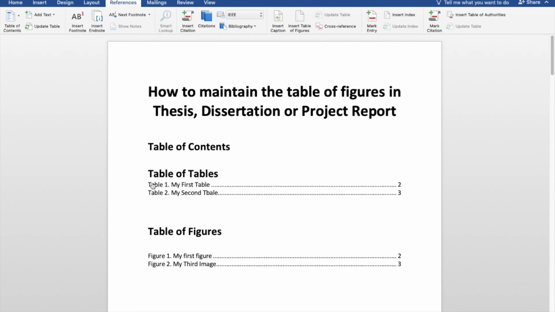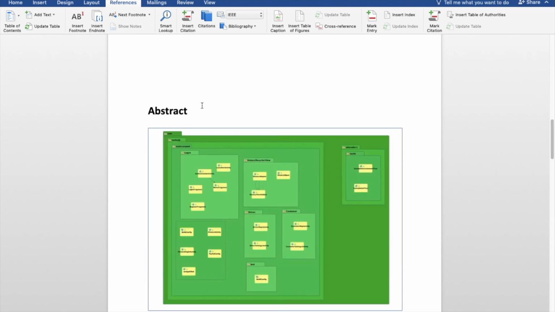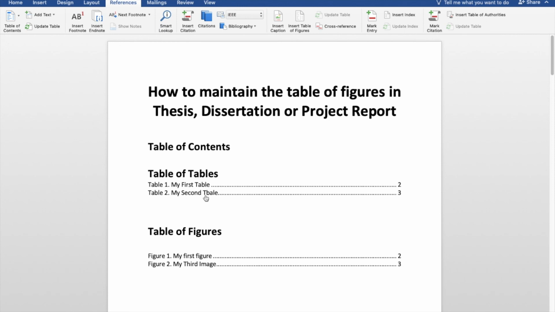Here I can see my table 1 and the name of that table, my first table, table 2 and the name of that table, and again, oh, I guess I have made a mistake over here. So we'll directly jump to this second table, click here, it will take us here, and fix the word TABLE. We save that, go up again, and now we can see it is not updated.